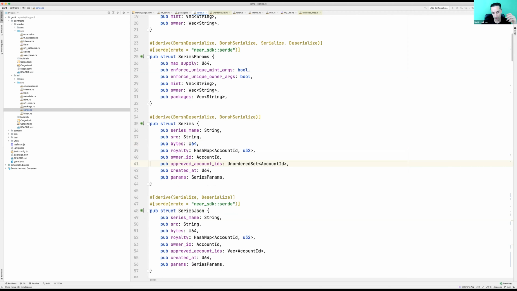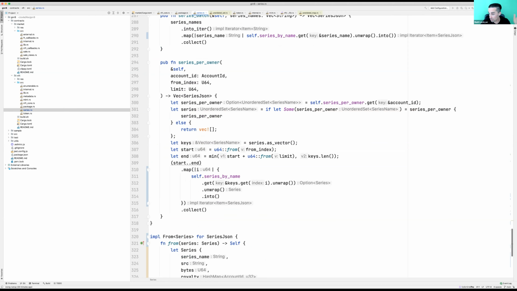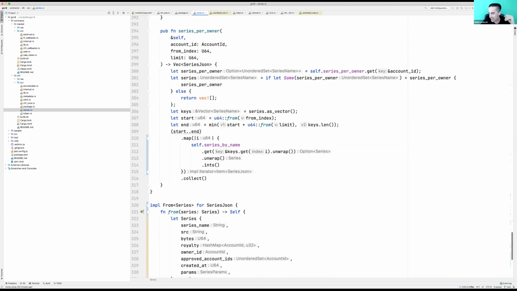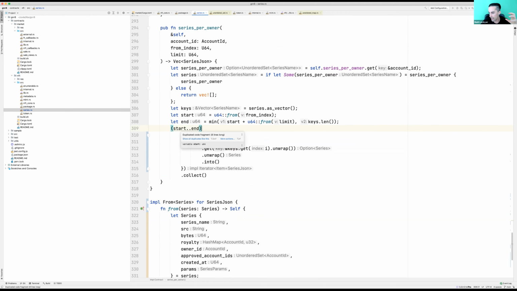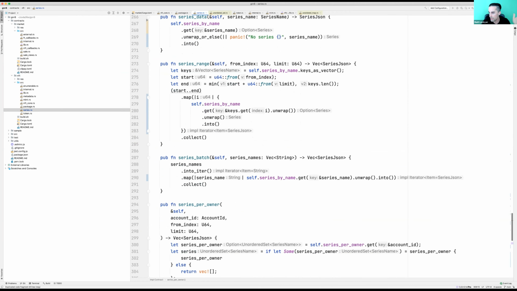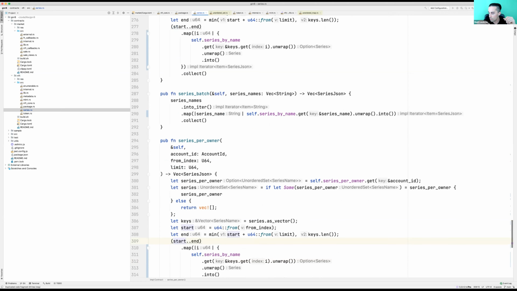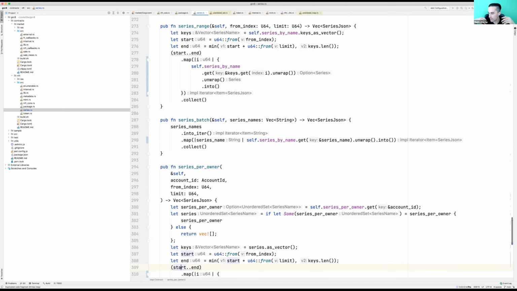I mean, realistically though, approved account ID is, by the way, another one you guys didn't catch, but I was catching it while I was looking at it: there's no way to remove an approved account for a series. However, I'm thinking about series logic as though you're going to list it on a marketplace and then sell out the entire series, and then that's the end of the story for the series part. Let's say the series was 50 tokens, then there's 50 NFTs floating around, and the NFTs are the real things that you want people to own. The series is just there as a single source of what these tokens are, what the source code for these tokens is, what the parameters of these tokens are. But once the sale is done, it's done.